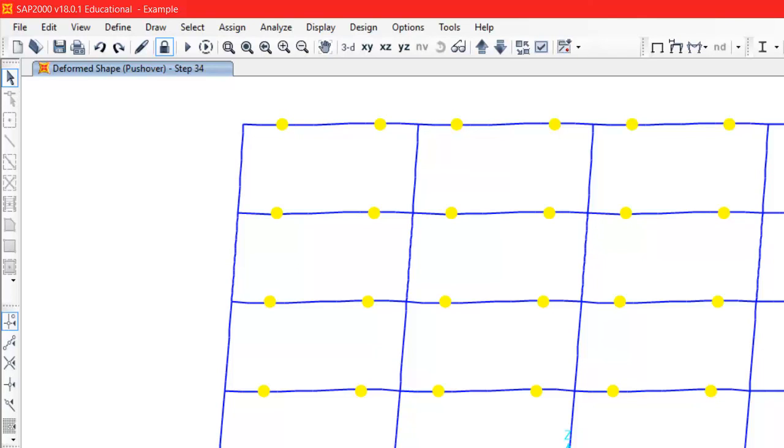The reaction in this direction, the shear force, you can sum it up, and then you do the same plus the shear force at this point for the leaning column, and then you sum it up and plot the two. So one will give you V with P-delta, the pushover curve with P-delta, and the other one without P-delta.